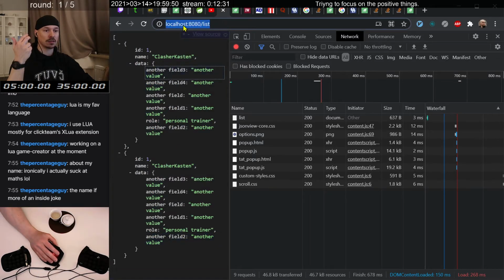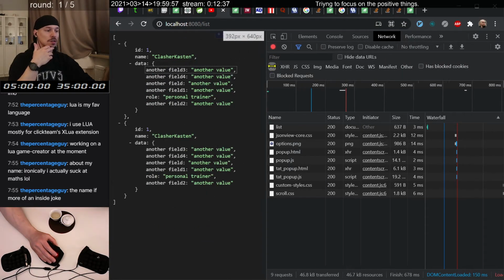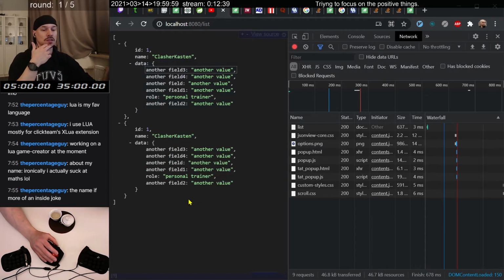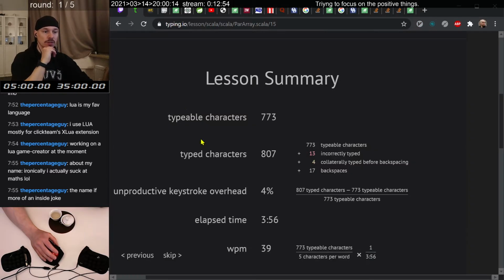The application is running on port 8080 on localhost currently, and just returns JSON data at this moment. So that is the first step which we are doing in here. So let's get into it.